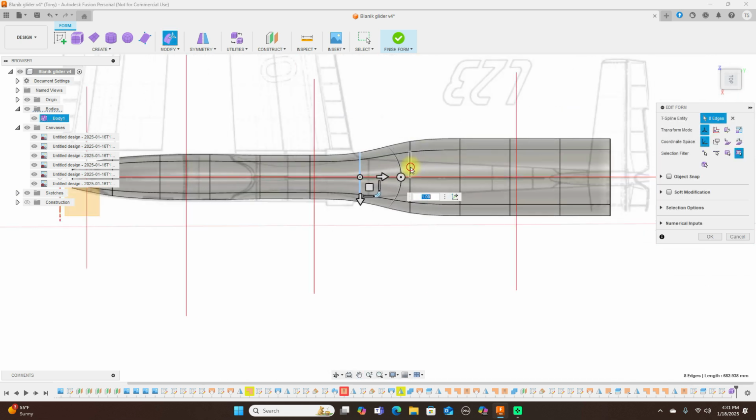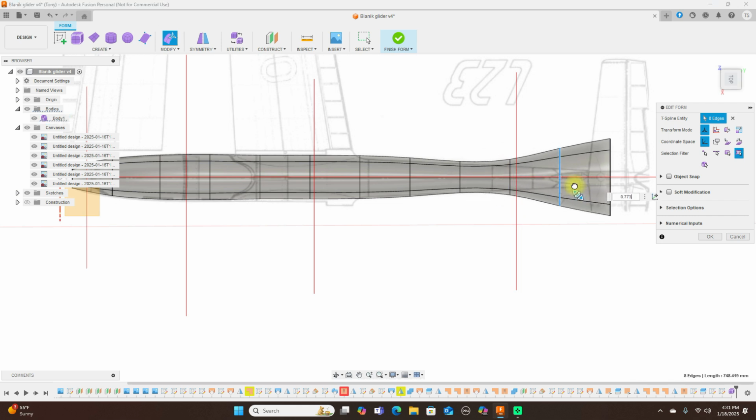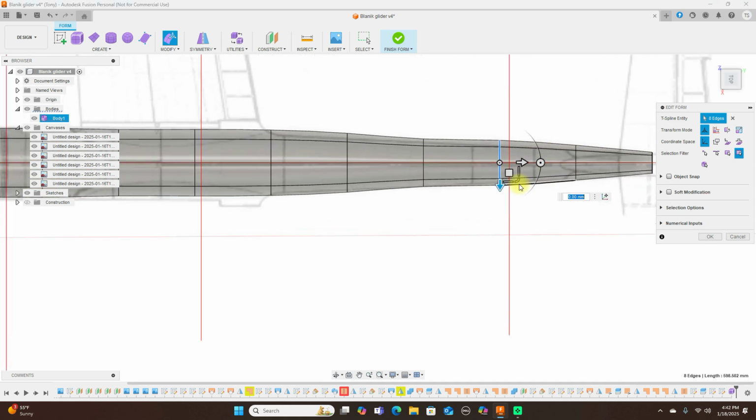I will say with this fuselage that if I were modeling this to 3D print or something, I would just go ahead and use a form like I'm using here, just for speed. Because as you can see, we're almost done with this fuselage.